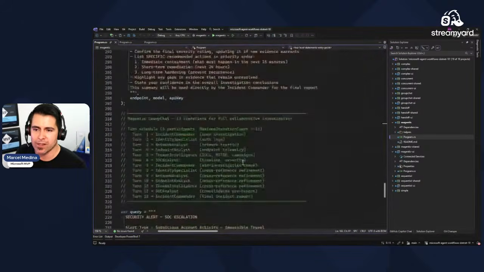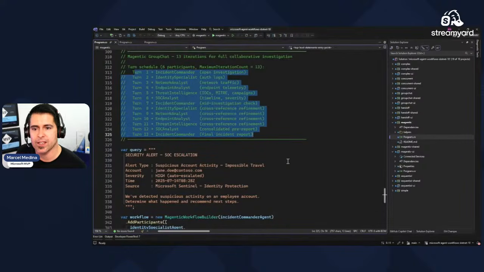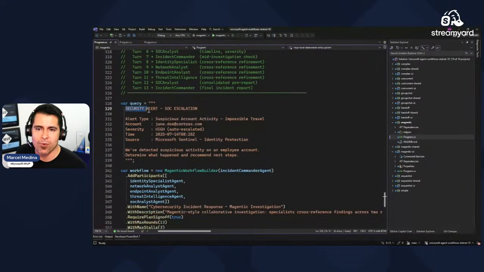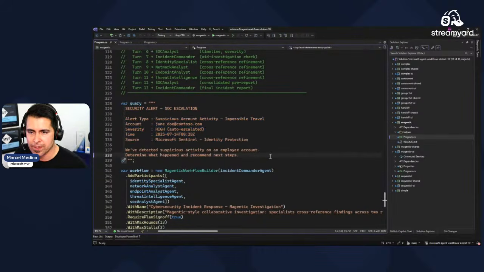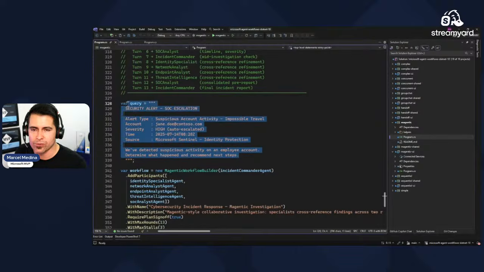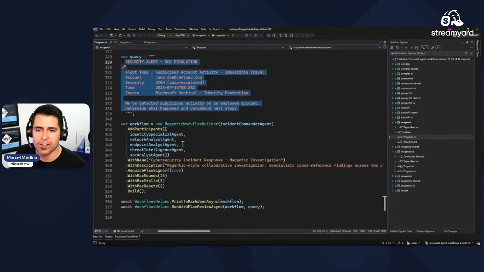And what I want to show is that there are turns, some decisions in here. This is the main query. There's been a security alert, right? Suspicious account activity. And it's just going to submit to the Magentic coordinator, and then those specialists are going to work together.